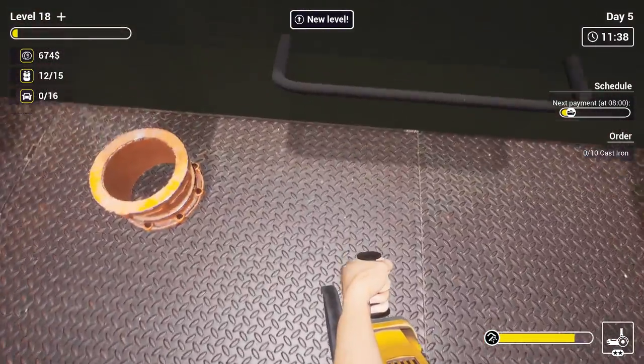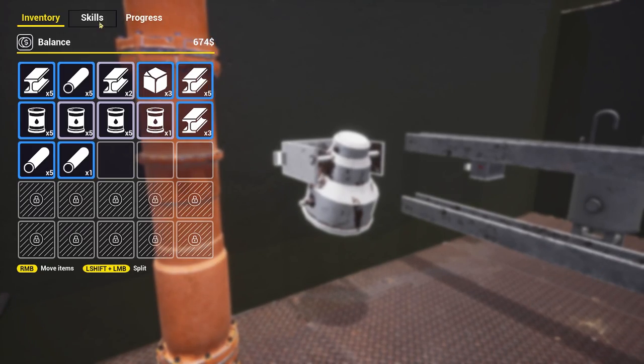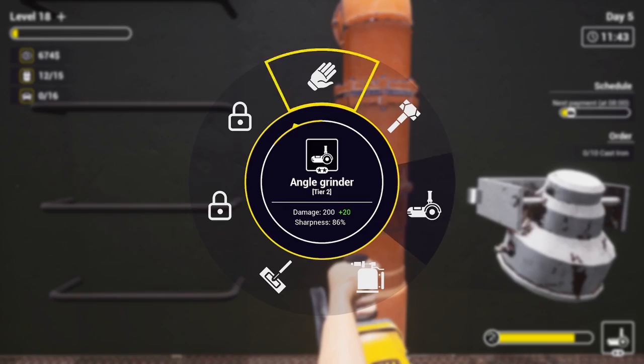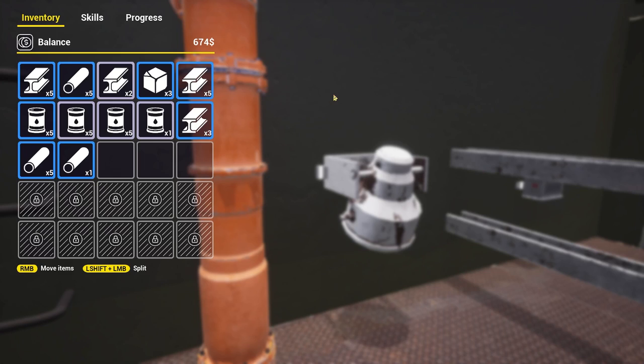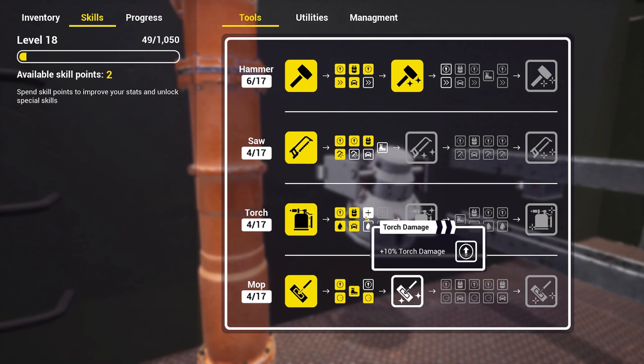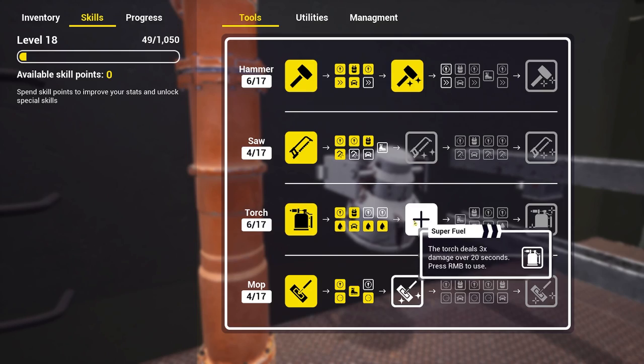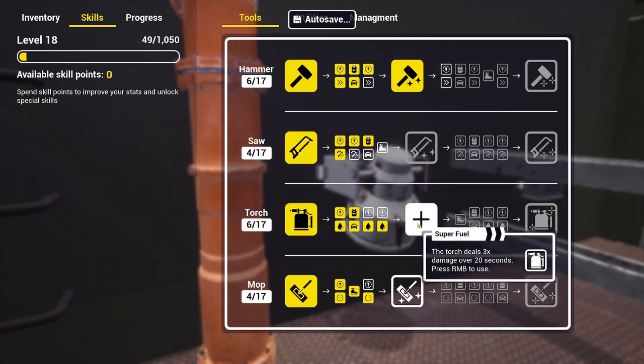I got a new level. I got these levels. What? Hold on. Can I upgrade my skills? Okay, hold on. Still, things still on in my hands. It's not a good idea. It's improper etiquette. Torch fuel, torch damage. We need to get that super fuel. Super fuel!